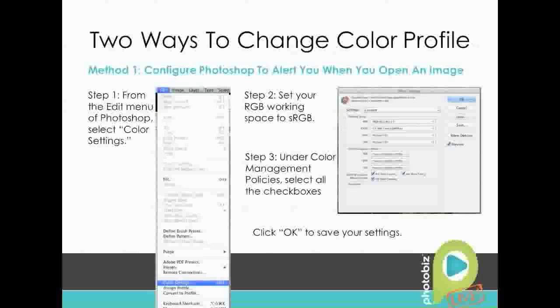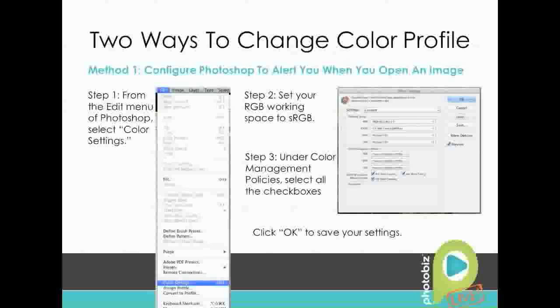Now what this will do is when you open up an image that is not sRGB, Photoshop will give you a little pop-up that will tell you that the image is not in sRGB, and it will give you the option to either convert it or leave it alone, or remove the color space. So you can go ahead and select the choice to remove it or to change it to sRGB, and then you'll want to save it as a copy to a different folder right away so that you don't run the risk of auto-saving over your original. That way the image will be in sRGB. You won't have to worry about the color space going forward.